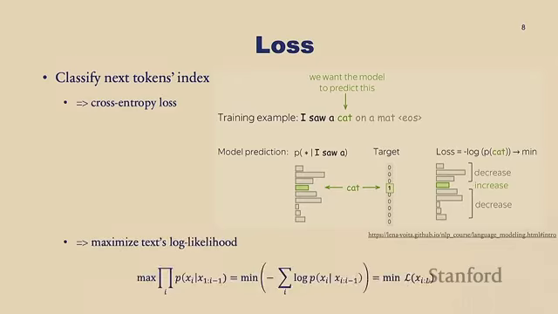One thing to notice is that, as you all know, this is just equivalent to maximizing the text log likelihood, because you can rewrite the max over the probability of this autoregressive language modeling task as the minimum over, I just added the log here, and minus, which is just the minimum of the loss, which is the cross-entropy loss. So basically minimizing the loss is the same thing as maximizing the likelihood of your text. Any questions?